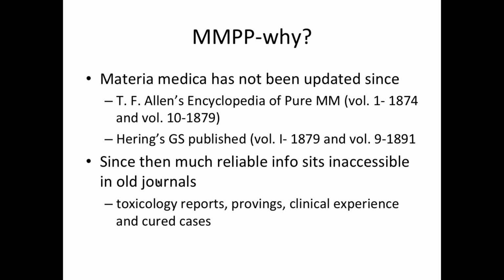So the question comes up, well, why would you even want to do this? Anyone who's familiar with the homeopathic Materia Medica, you realize that basically this same effort, what we're doing, the MMPP, was already done, but in the late 1800s, Allen's Encyclopedia of Pure Materia Medica, volume one was published 1874, the last volume in 1879.